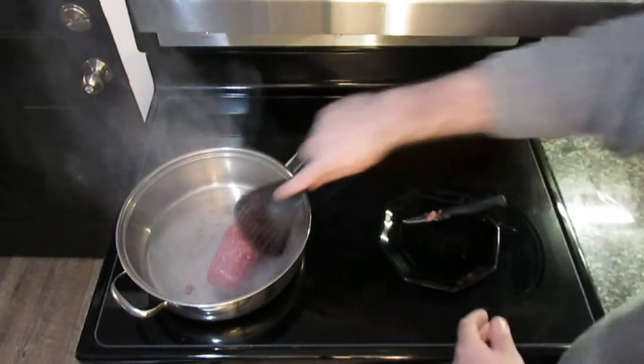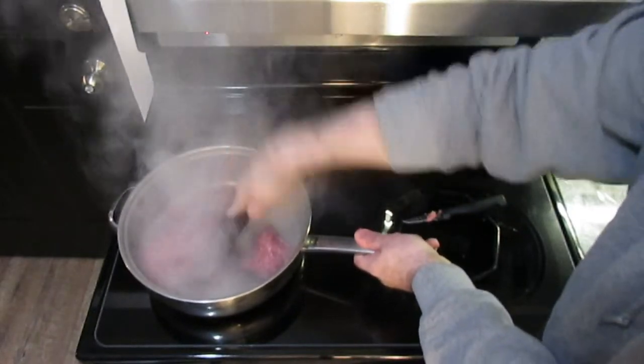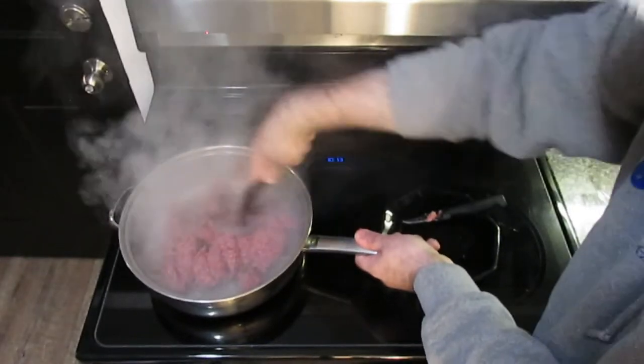And we use our spatula. Start grounding that up. We just need to have it all ground up and brown, and we will be ready to go.